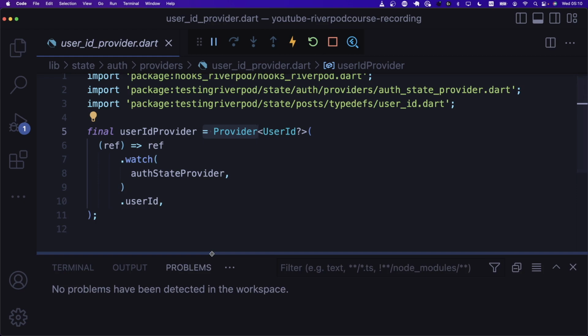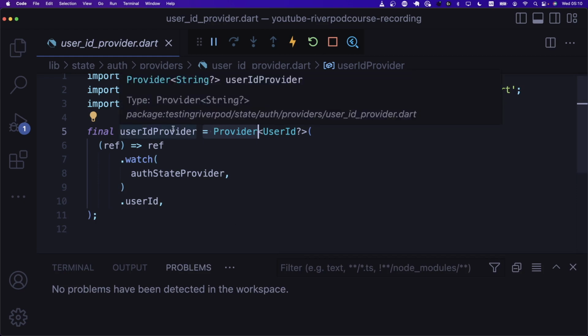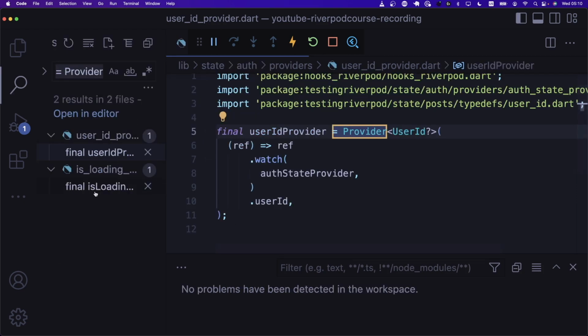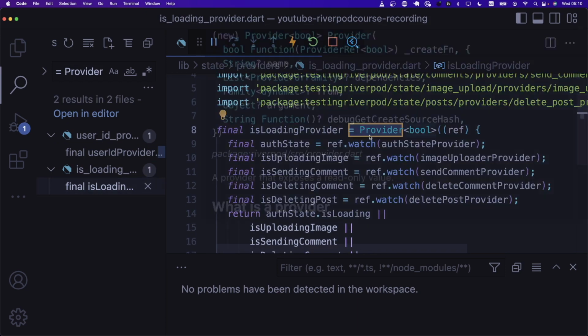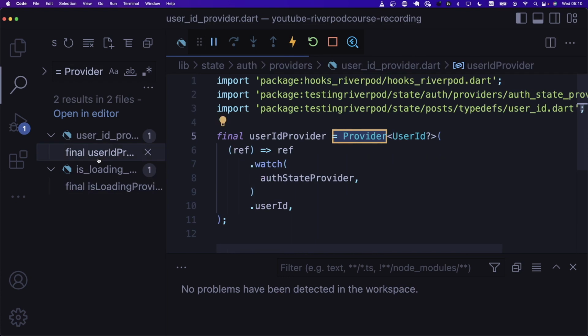You can see, is it though? No, it isn't. It's not this provider that is complicated, because I think none of these vanilla providers are actually complicated because they're not family providers, meaning that they don't actually take any parameters in. The future providers that we have inside our application could be a little bit more complicated because they do have parameters that get sent in, meaning that they become family providers.